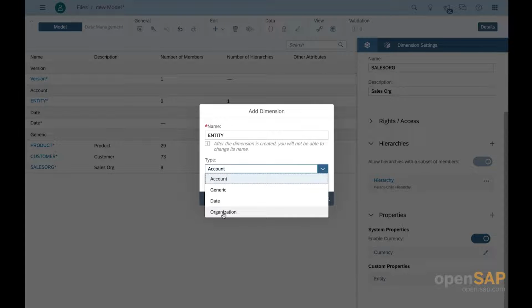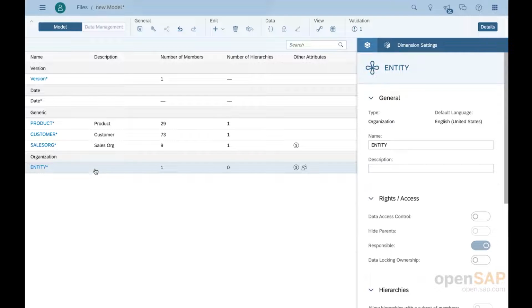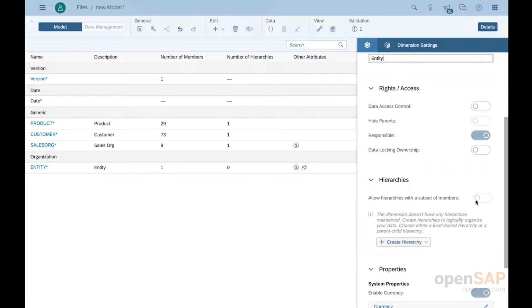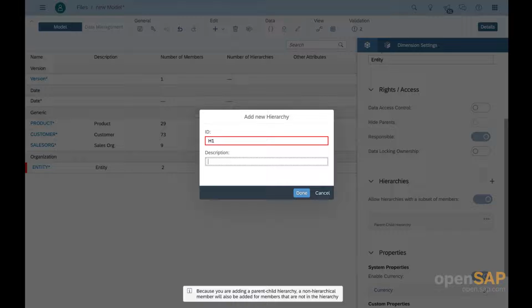And this time I'm going to create here a dimension of type organization. I provide here a description. Again, I want to have a hierarchy, also to be able to report the different regions.